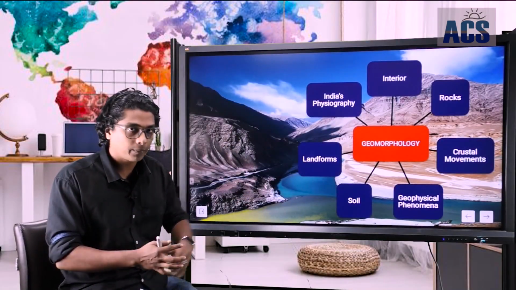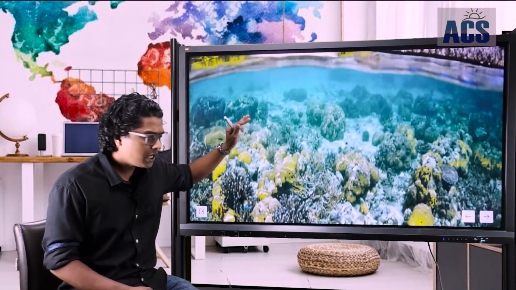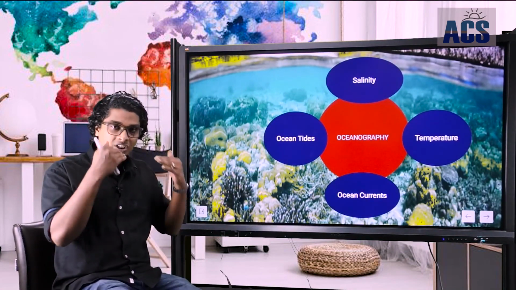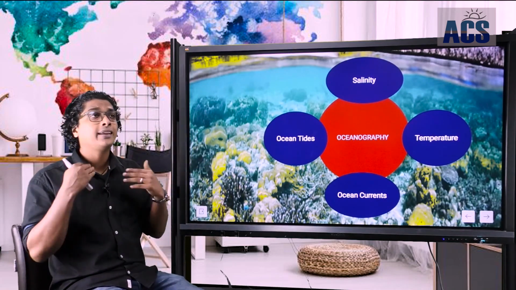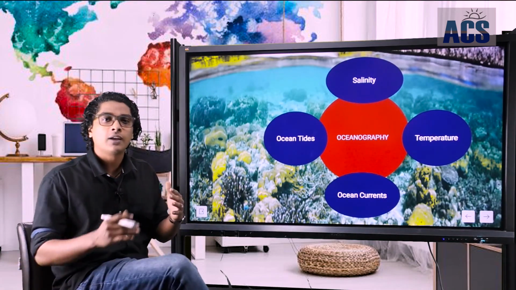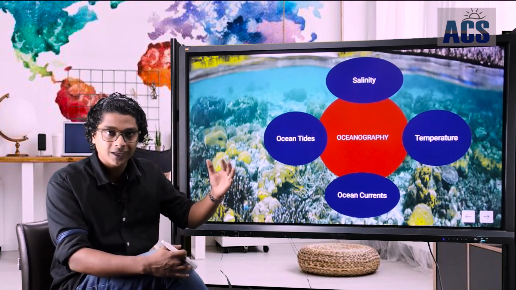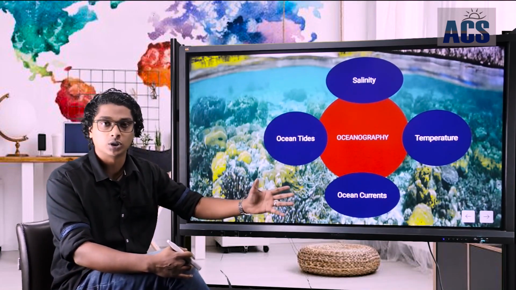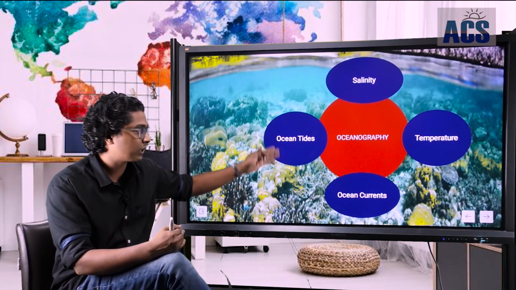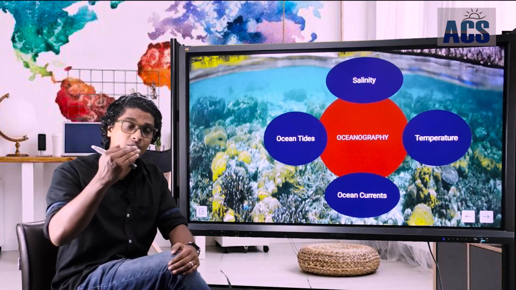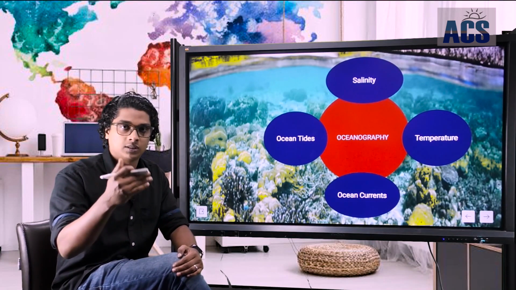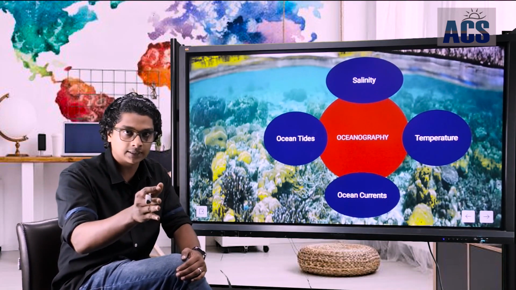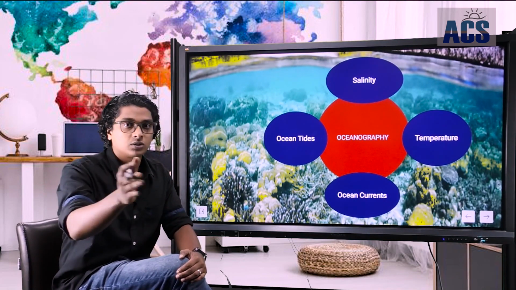Moving on to the next topic, which is oceanography. In oceanography, we're going to study the ocean water movement. Basically, there are ocean currents and there are ocean tides. Now, like in climatology, we talked about basic factors which can control the climate and weather. Likewise, here we'll talk about temperature and salinity distribution among the ocean water, which is leading to the movement of ocean water, like tides and ocean currents. Also we'll talk about different relief features, different landforms found over the oceans. The same way we can find mountains on the continents, we can also find seamounts on the oceans.